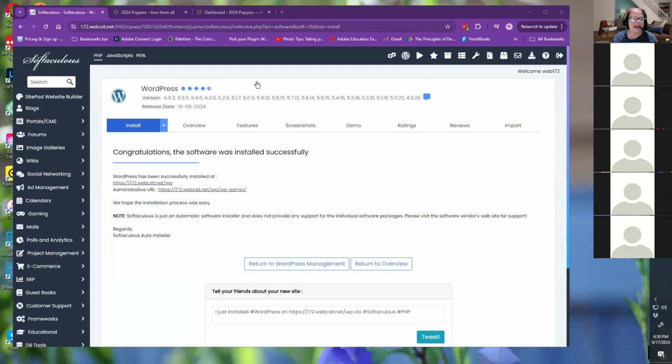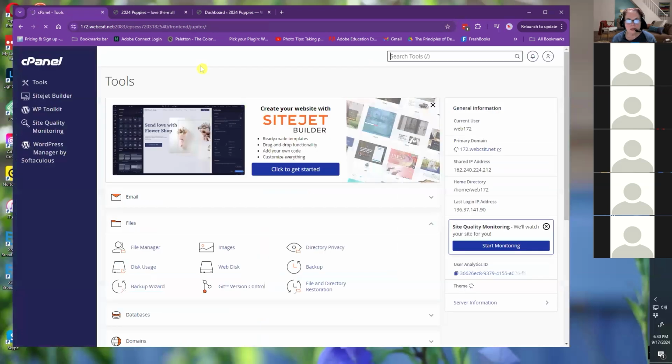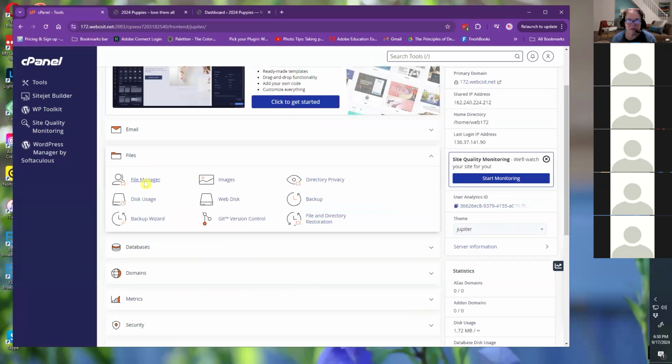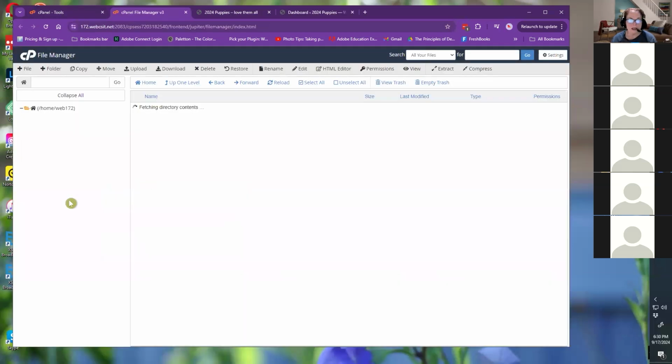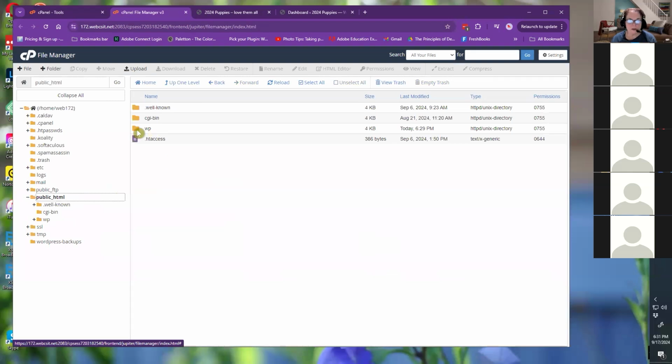Back on the dashboard then, we're back at Softaculous. You should see that you have one installation. I want you to be back at cPanel. If you're at cPanel, you can go to the File Manager now and look at the public files, and then look at the folder that you put your WordPress website in.